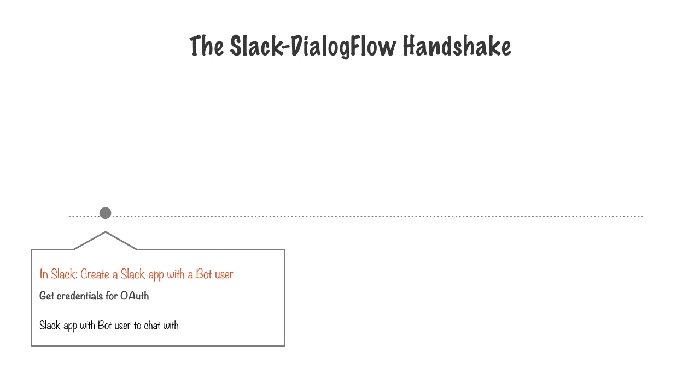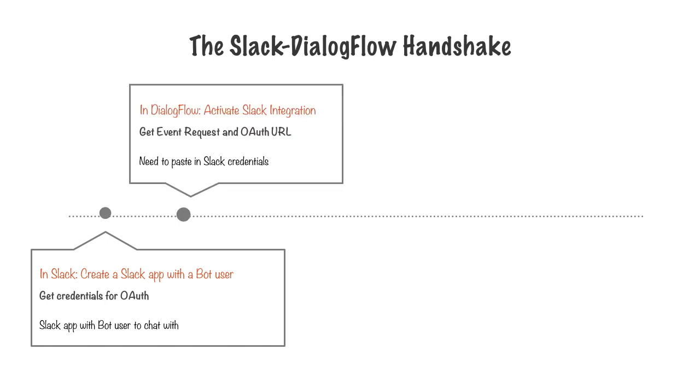Within your Slack workspace, you're going to set up a bot user. This bot user will be our weather bot, which is always online, ready to provide you with weather information when you're planning a trip. Slack uses OAuth credentials to identify external integrations, and we'll configure those. Once we have our bot user set up on Slack and we have the credentials for that user, we'll now switch over to Dialogflow and activate Slack integration.